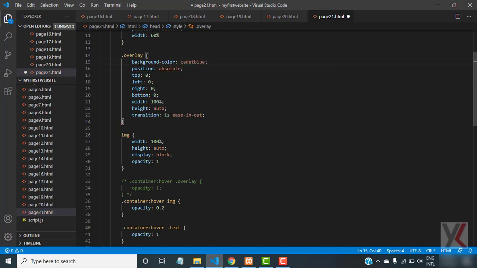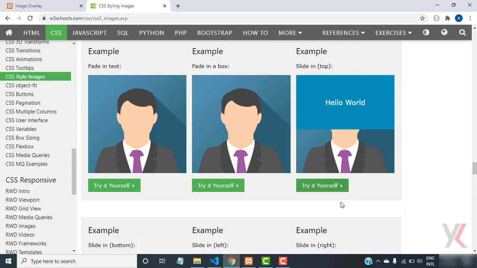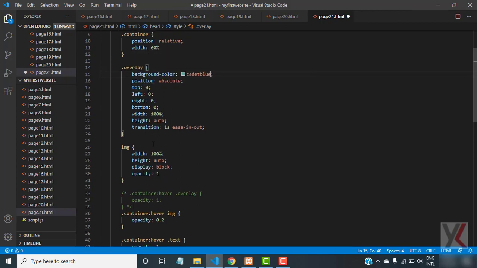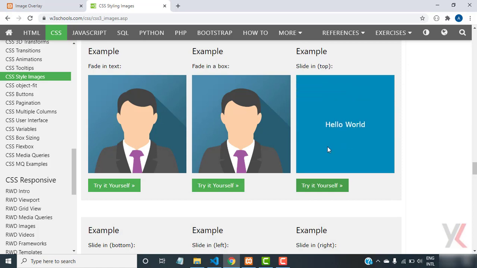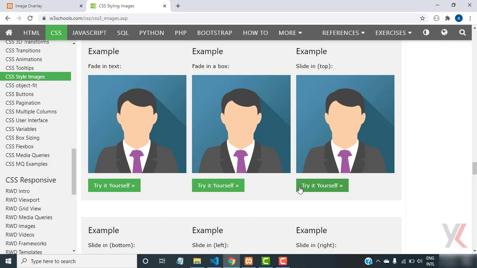We'll take the same background color as cadet blue. Then here we have text, and by default the bottom will be 100%, because it is covering the left part and the right part.